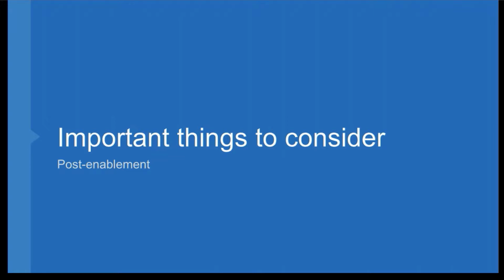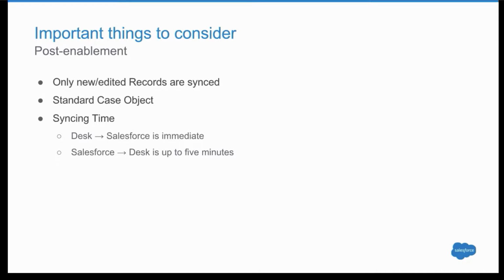Next, let's talk about things to consider post-enablement. When we enable Desk Connect, only new cases, customers, and company records that are created or edited in either system will sync over. So if you have any historical data, then all you need to do as an agent or administrator is initiate a bulk update. You don't necessarily have to change the status or any other fields, but once you open a case and edit, the system will be able to sync the case over to Salesforce.